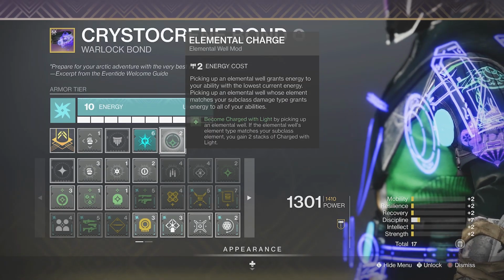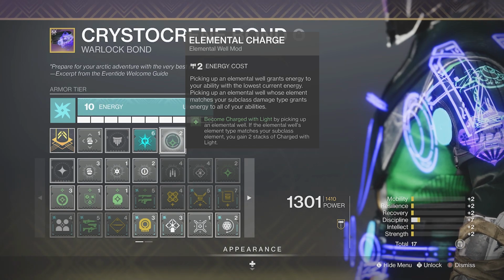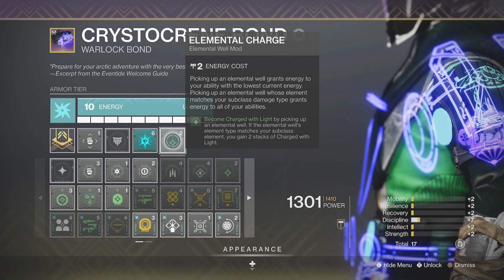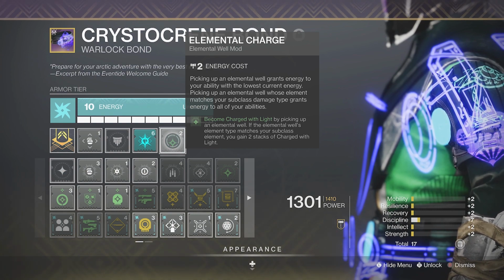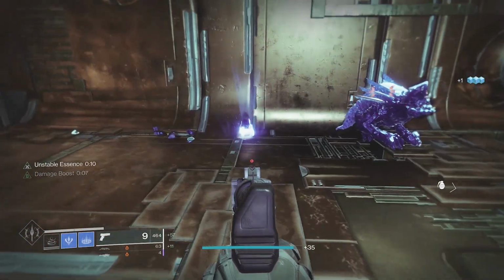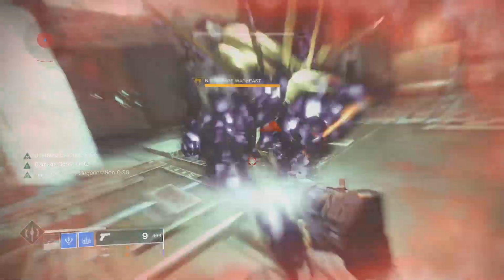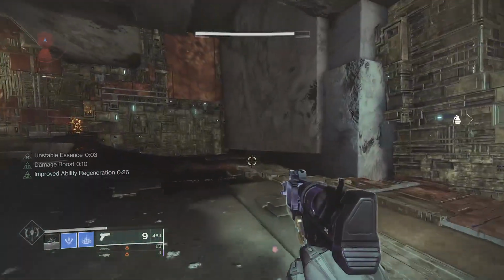We're using Elemental Charge. We become charged with light by picking up an Elemental Well. If the Elemental Well's element type matches your subclass element, we get 2 stacks of Charged with Light. So as you can see, we got a little well right here. We're going to pick it up, and we get our improved ability regeneration from the other mod that we're using.